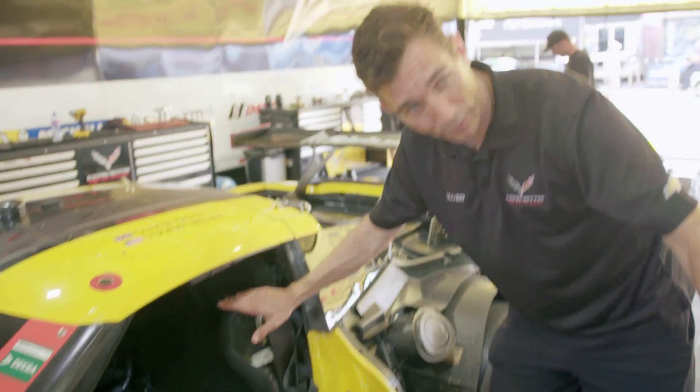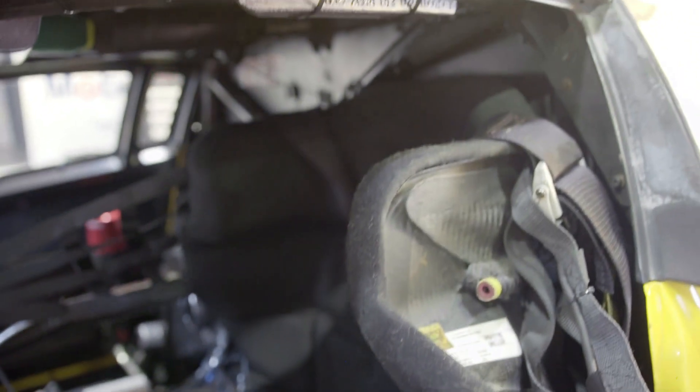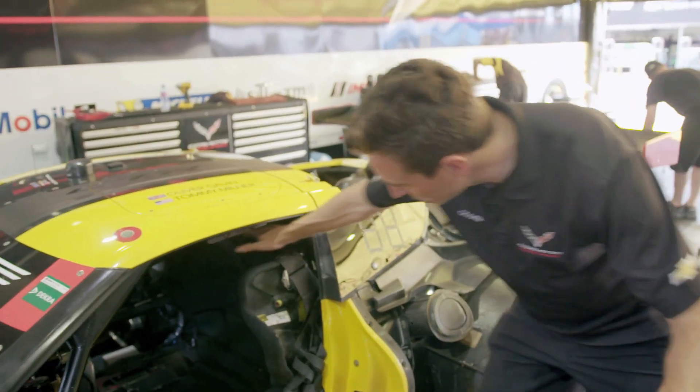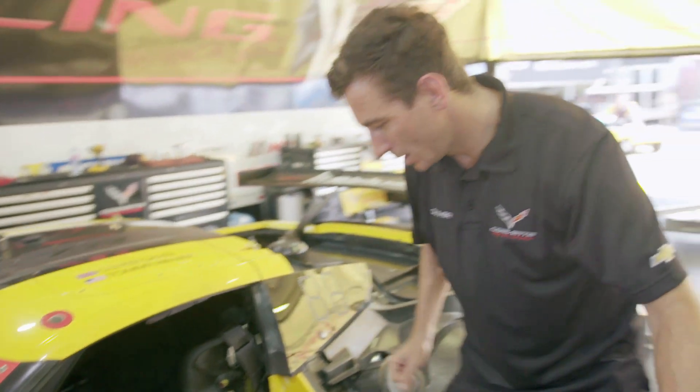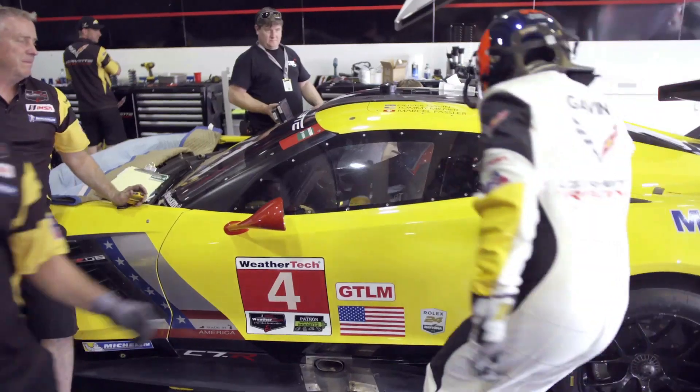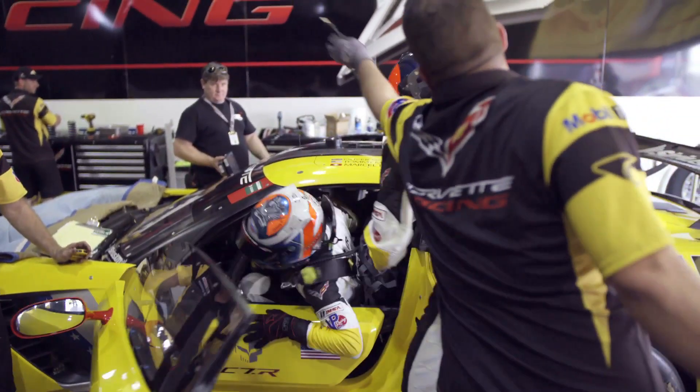This is the brand new seat we've got for this year. This is something that the FIA has homologated with Pratt & Miller and Corvette Racing. And this is the brand new Halo system — it protects us in an accident and protects our head and neck. It did cause some problems when we first started getting in and out of the car, but now it's good.